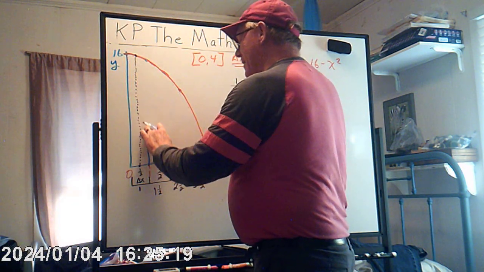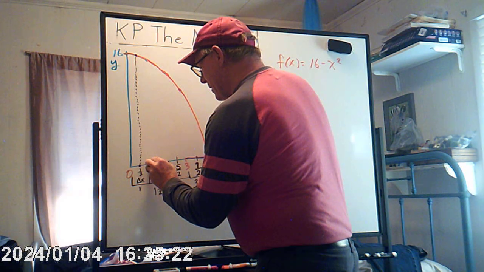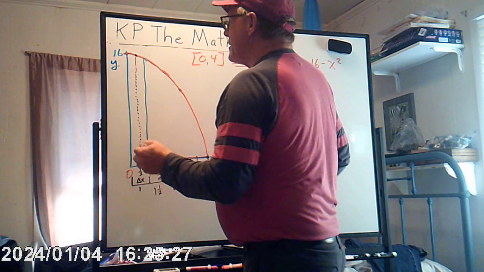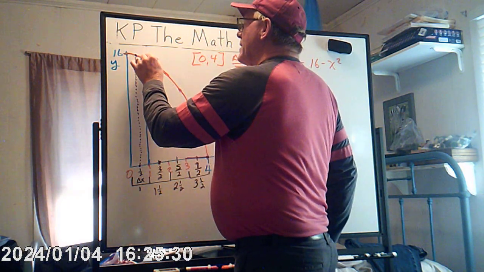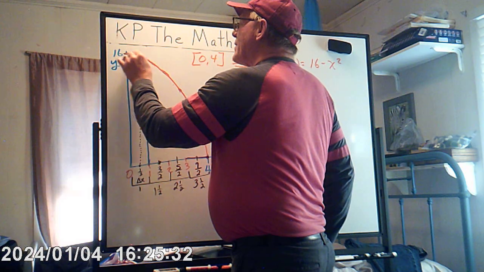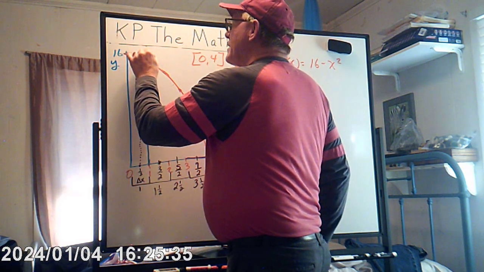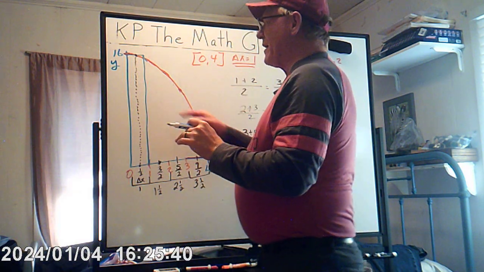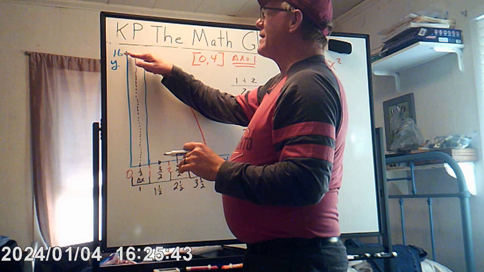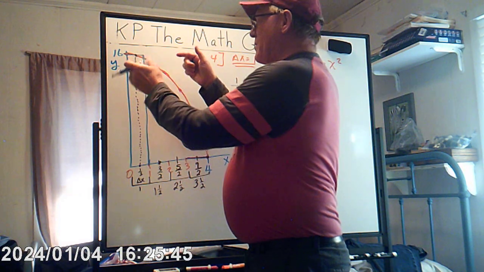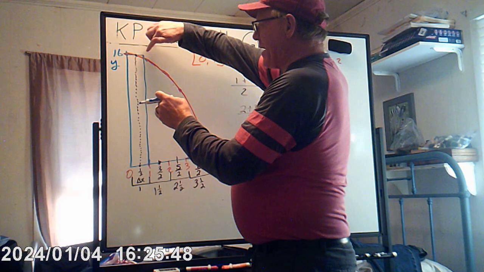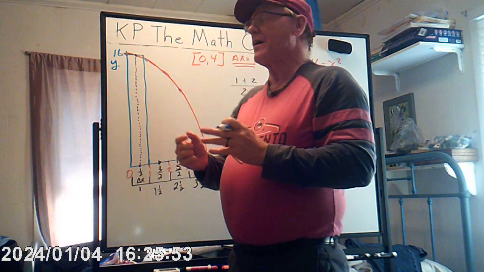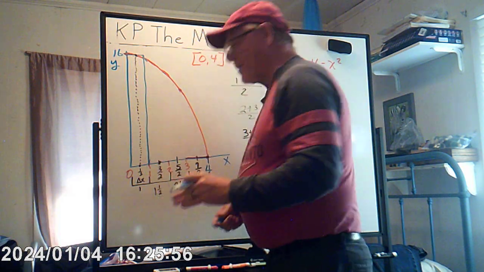Let me try that again. Okay, and it's probably not going to be any better, but we're going to try. Well, okay, a little better maybe. So what we're doing here is we're going to extend to that point right there, and we're going to come straight across through that point right there. And you can almost see that there's a little bit of gap here and a little bit of gap here. So you got a little bit under the curve and you got a little bit of gap above the curve, and you kind of get the average of that anyway. So it kind of makes it a little bit more accurate.